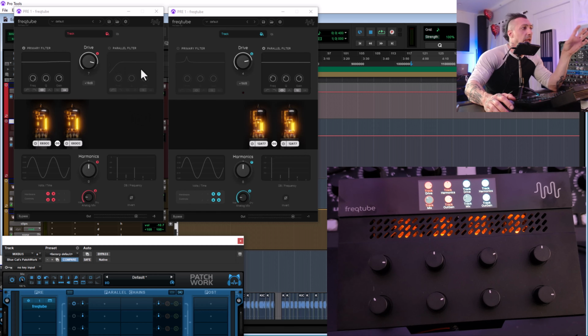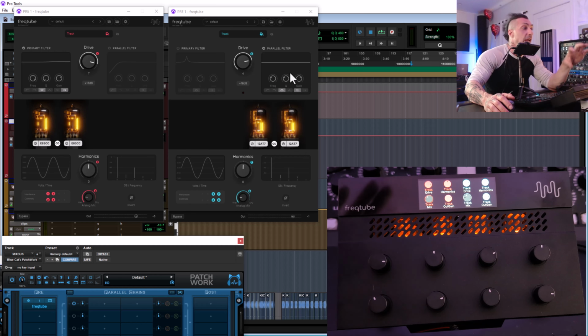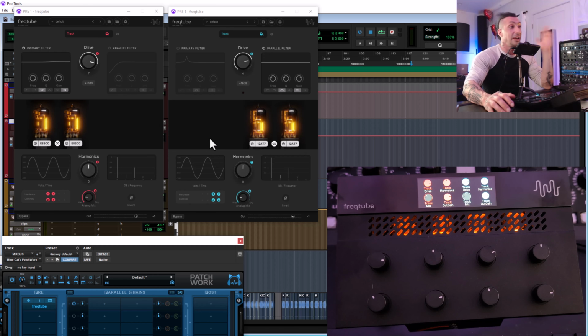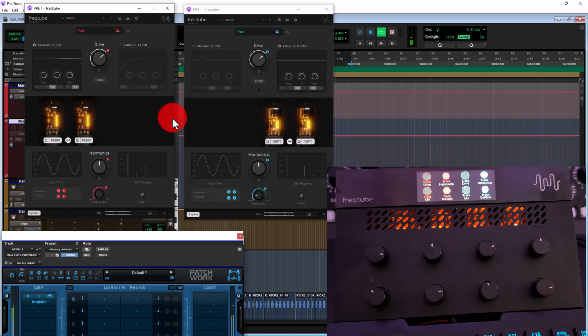And I'm not using the parallel filter that much right now, but especially for EDM music, you can of course automate each and every knob and parameter of the plugins, and it will write automation, it will playback automation. You can automate a crazy filter and make it dirty as the filter goes. You can automate multiple parameters. It's really, really cool.